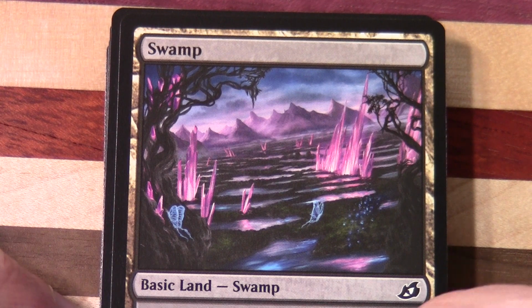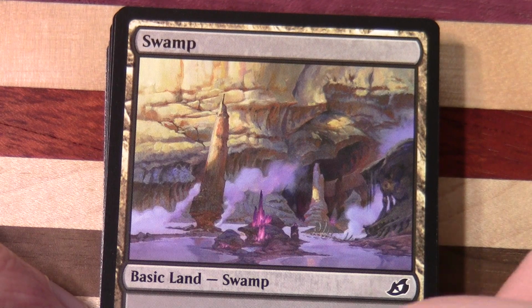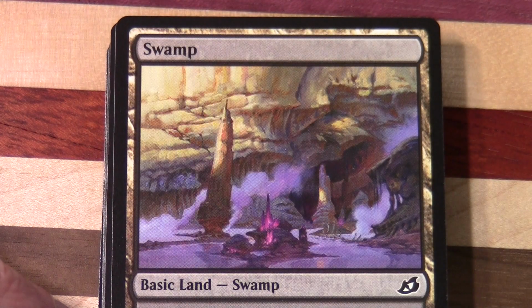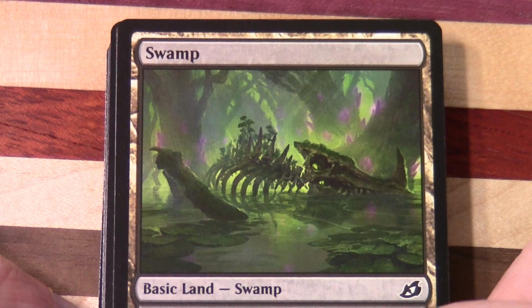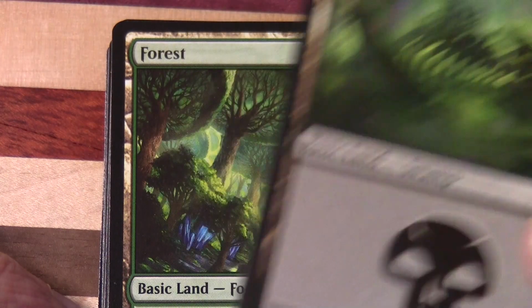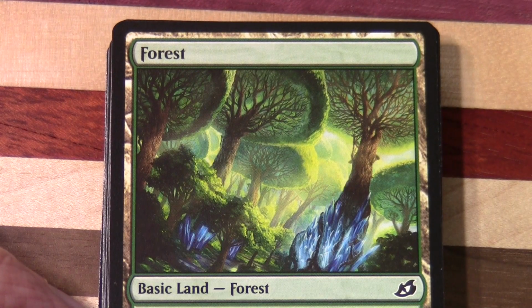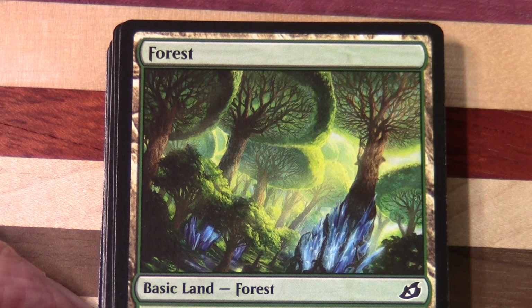It's very interesting artwork in here. So it looks like for the swamps, one copy of the first piece of artwork, a couple of copies for the next, and then I think maybe 2 for the third. Yep. So not a ton of black basic lands in this deck. What about forests?